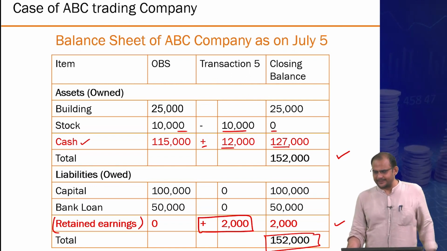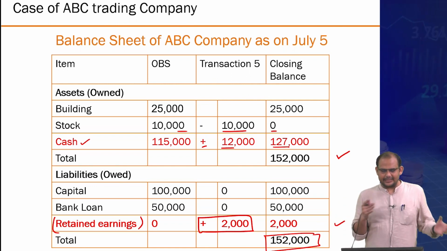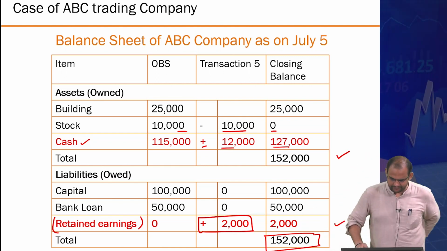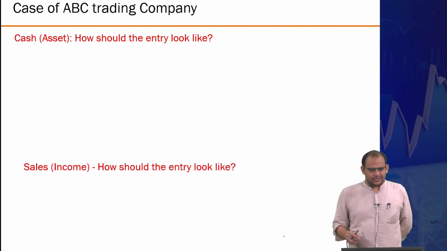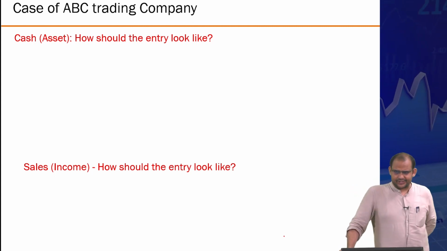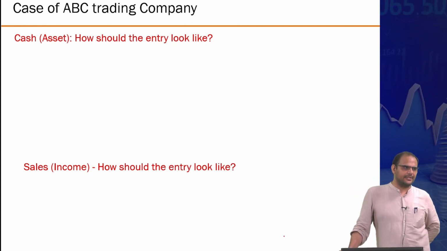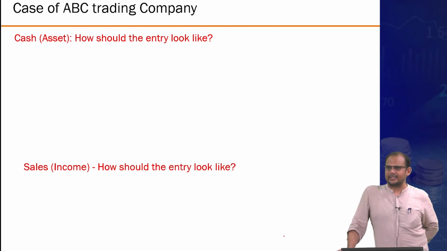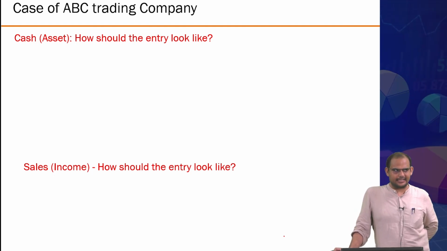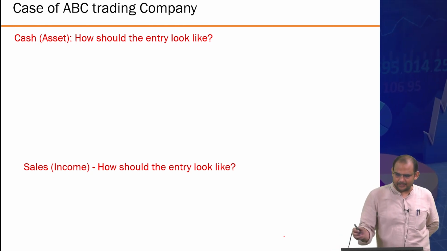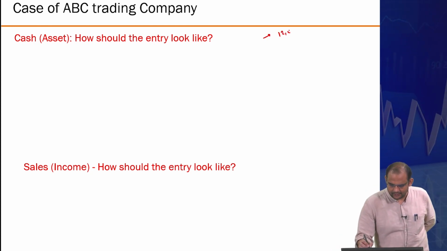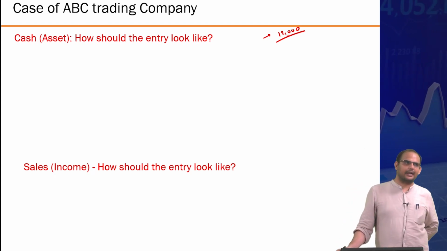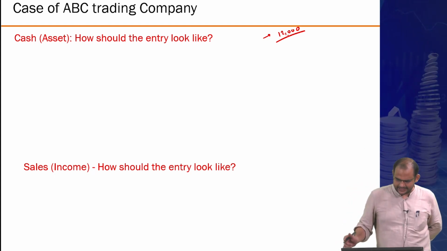We're looking at this. Now, how does a T ledger capture these transactions is something we were discussing. So, cash account. What happens to the cash account? It's an asset type account. What happens to that? There's an increase in asset. There's an increase in cash by how much? 12,000 rupees. So that goes on debit or credit? It goes on the debit side.